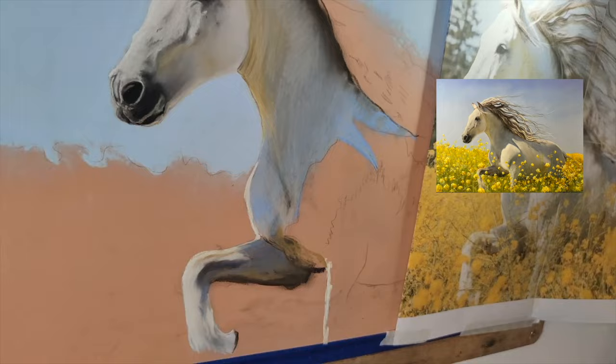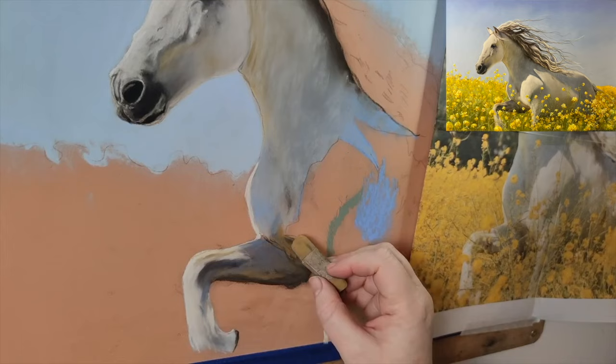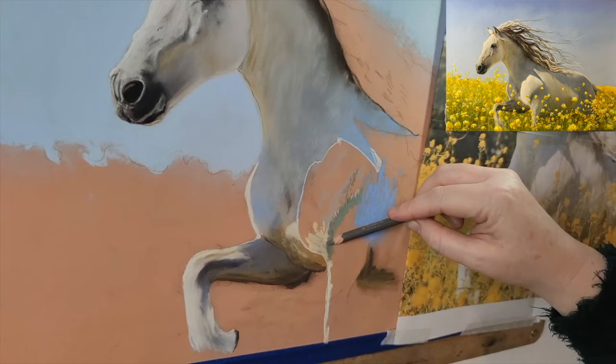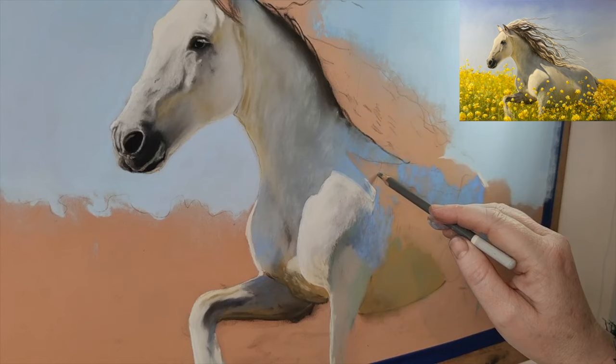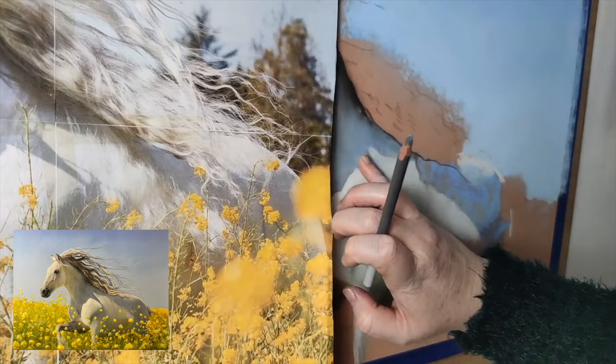I absolutely love creating white — it's one of my favorite things to paint. I also chose this photo reference because I love the stark contrasts. Yes, I know it's a photograph and in real life I'd probably see a lot more color, but I actually really enjoy that high contrast. I think it's fun and that's what I like to paint. Going in again with straight white because that sun is really hitting on her shoulder. Where it meets the shadow parts, you can see me laying down yellow ochre colors, then some blue greens — slightly muted turquoise greens.